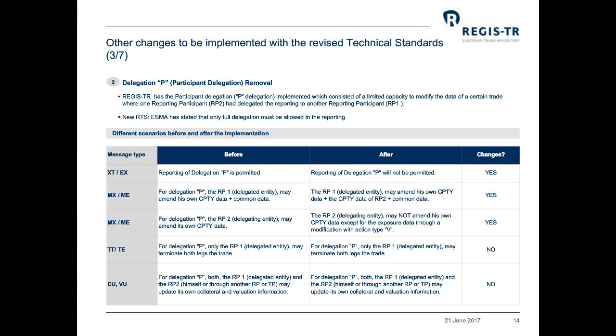This type of construction is pretty similar to the one that is already present in our XML format for new entries. Nonetheless, this premise will apply too for the modification messages, the termination messages, the collateral updates, and the valuation update messages too. And basically, it allows the following changes: counterparties must always be included, at least in the first counterparty data set. And in delegation scenarios, these messages must also be reported with 2 counterparty data sets.